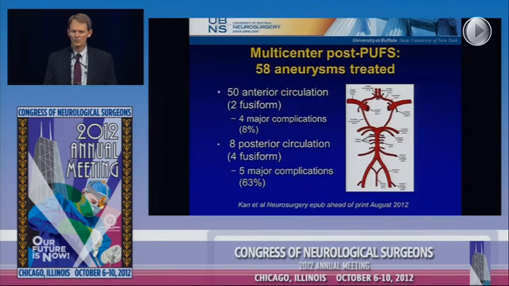We have done our own trial, and just to mention that our results in the anterior circulation paralleled those in the PUFS trial. They were outstanding. In the posterior circulation for giant fusiform aneurysms, we've had some major problems, and I think some of that may be due to the fact that we've put sometimes 4 or 5 devices in, but we've got work to do to figure out how to solve that devastating problem of a fusiform giant basilar aneurysm. Next.